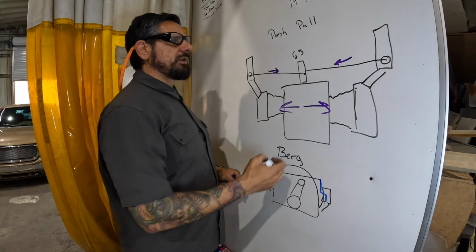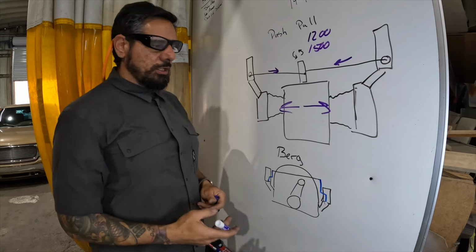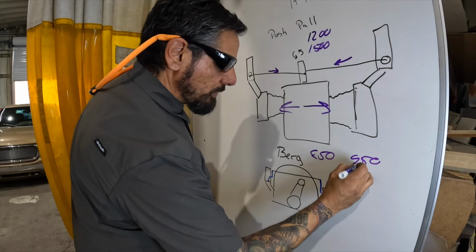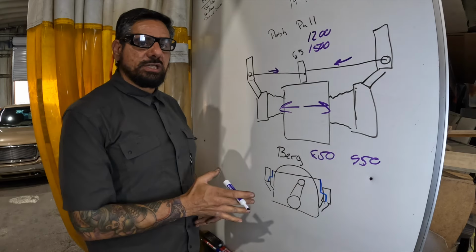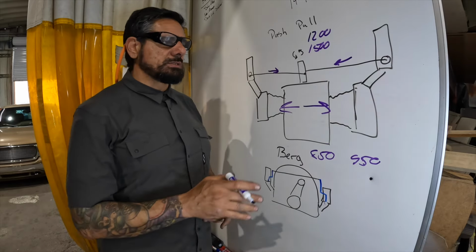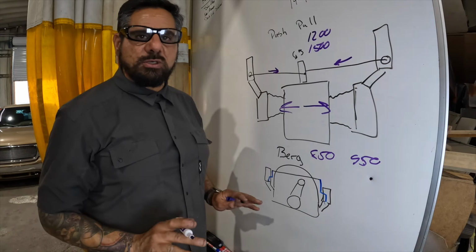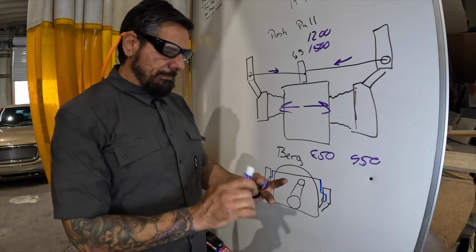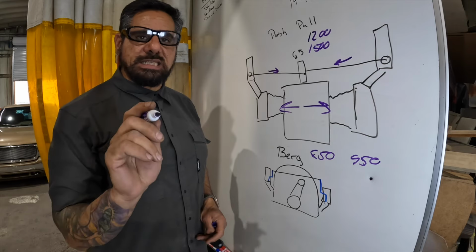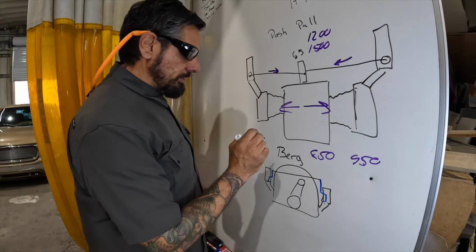So when these guys are getting off the freeway, they're holding 1200 to 1500 RPMs, whereas we're still holding our desired 850 to 950 with a Berg linkage. That is why this linkage is superior to all others on the market. When it comes to the hex bars, there are decent hex bars. The CB, where you're using the Dellorto bases, is a good hex bar, but the majority of them are trash. They come with bad crossbars, bad arms, cheap Heims, all that other junk, because most of it's just Chinese garbage. CB does make the best hex bar linkage out there. But as far as all the other linkages on the market, there's none better than Berg.